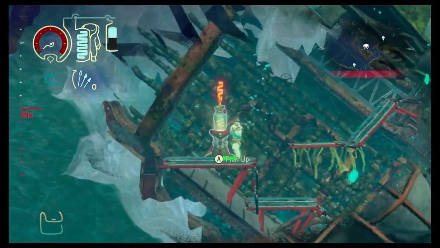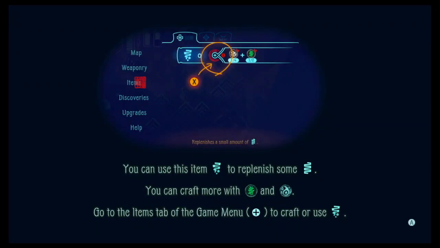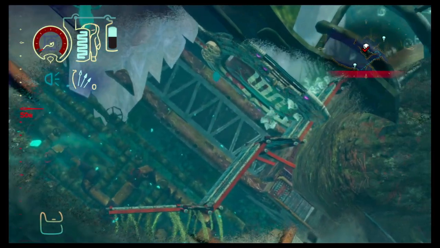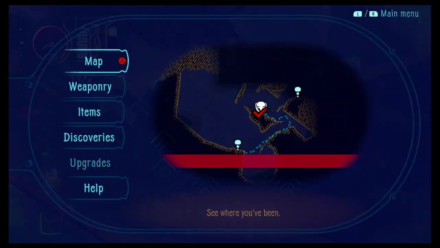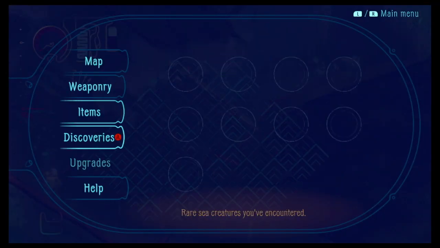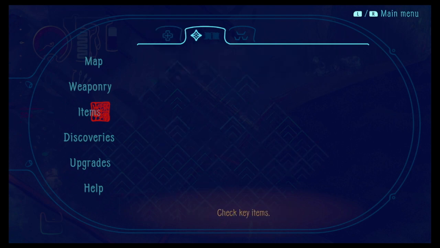Come on, keep on climbing. And is this a store? No. Oh, we get treasure. You can use air in a jar to replenish some air. You could craft more plants and bubbles. Go to the items tab in the game menu to craft or use air in the jar, I guess. Map, weapons, items. Replenish a small amount of air.